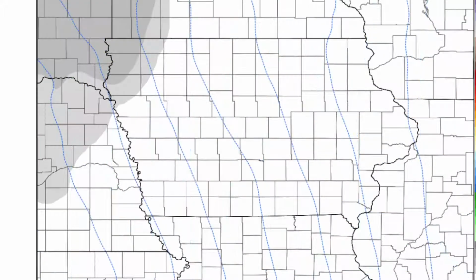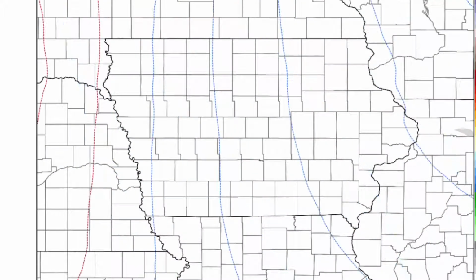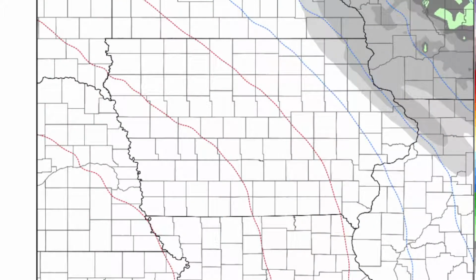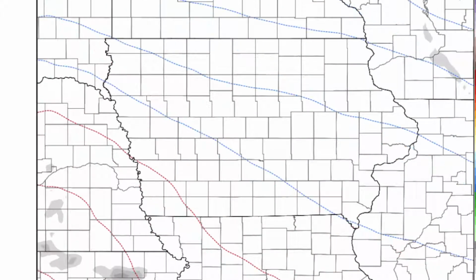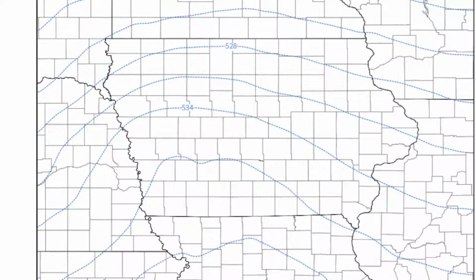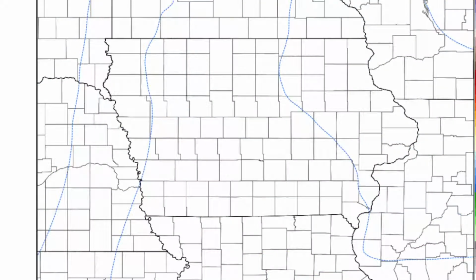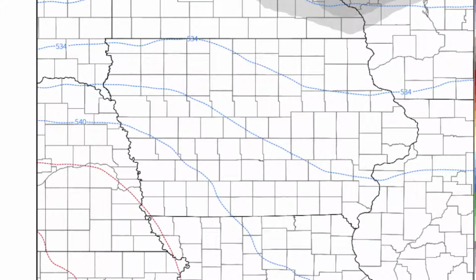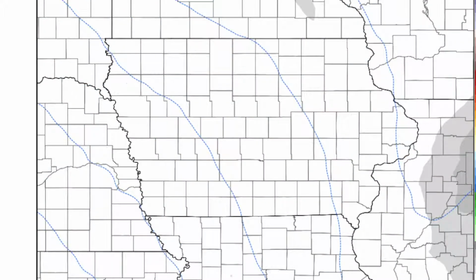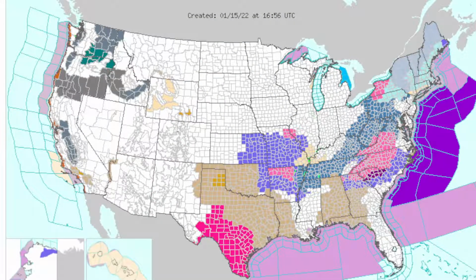They're going to maybe feel shots of cold air. You've got one weak weather system that's going to move through. These are going to be very weak, very light, nothing to worry about. Might make the roads a little slick, so you might want to be careful if you're out traveling. But these are going to be very quick hitting, very light precipitation events, very light snow, an inch or less predominantly. So we're going to take another look at what the National Weather Service has for watches and warnings across the nation right now.